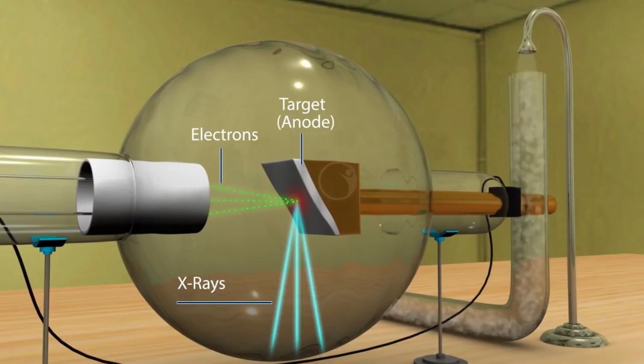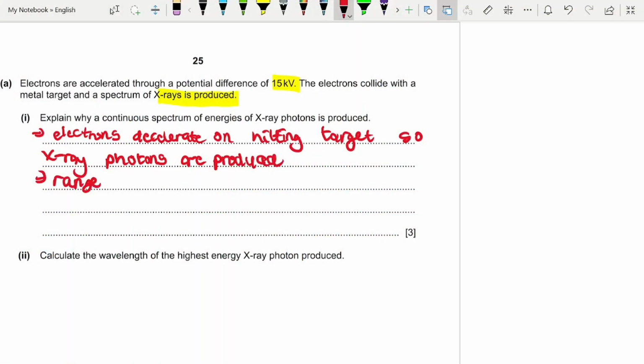But there's a range of decelerations. It's not like they're all going to decelerate to the same extent, right? Some are going to decelerate a little bit, some a little bit more, as they hit the protons. They're decelerating to different extents, right? So there's going to be a range of decelerations that is going to exist, because they can't all just decelerate to the same extent, right?